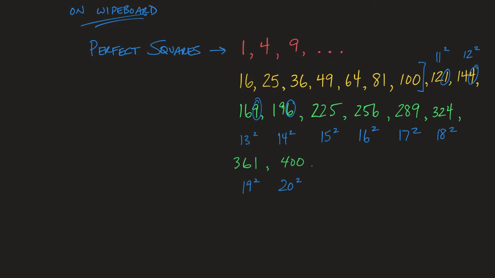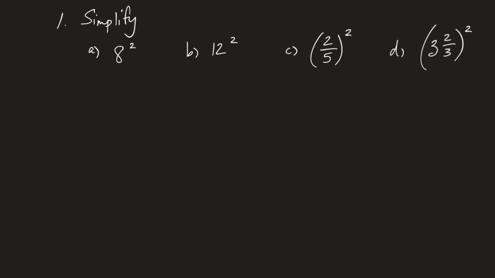Okay, I want to jump in and deal with some calculations now. So let's go to the next section. Okay, what you see on the screen right now, we have our instruction again to simplify. You have 4 problems on the screen. I do not think that any of these should be a problem for you. So what's the whole reason we're going through them? I want to address a little bit of strategy, but for the most part, notation.